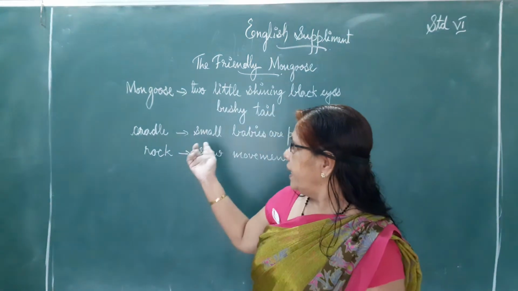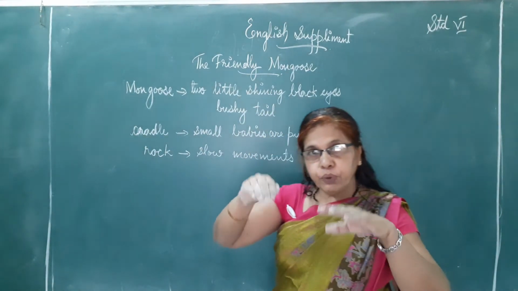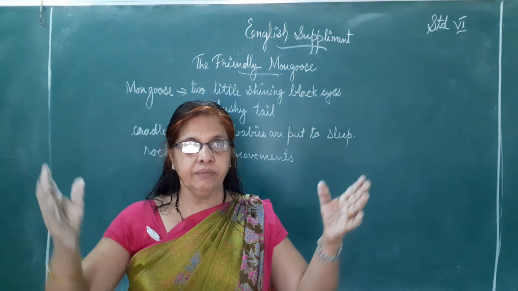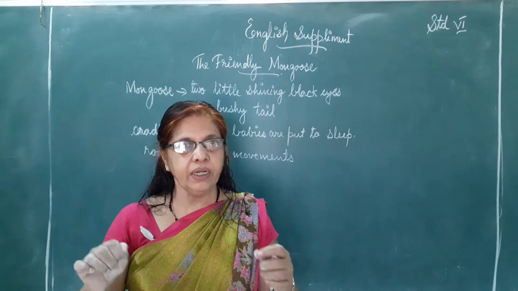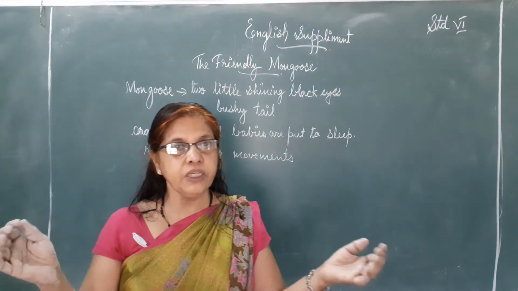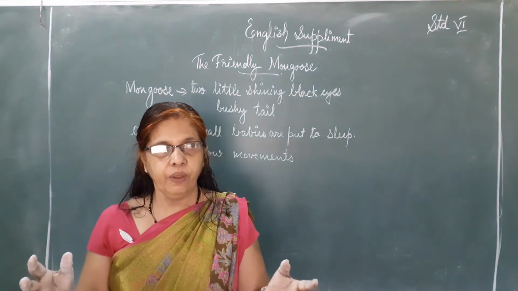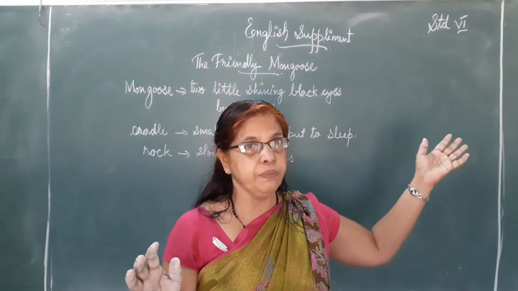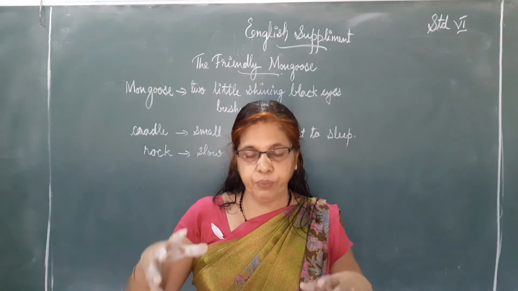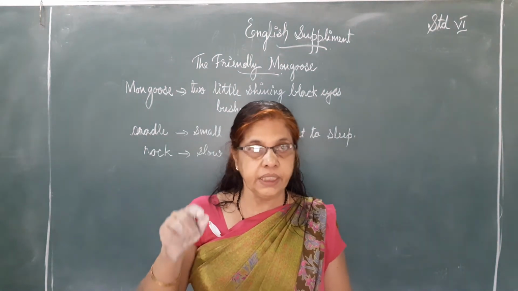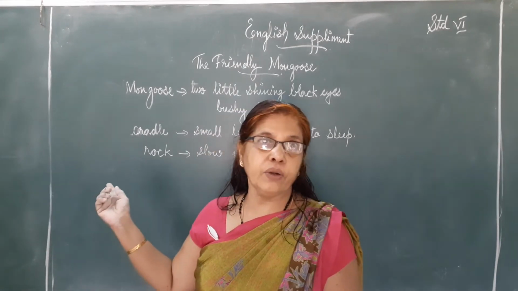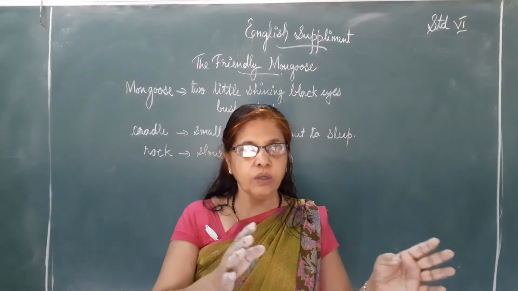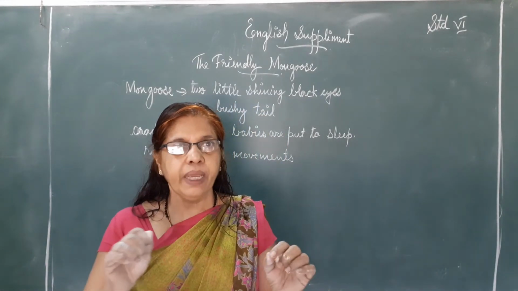What is the meaning of cradle? Small babies are put to sleep in it. With cloth or a sari, they make something like a cradle, and they rock the baby in the cradle. What does rock mean? R-O-C-K, rock. You can see big rocks in the mountains. We put good foundations with rocks. That is also a rock, but here rock means small movements, short movements, just to make the baby sleep.